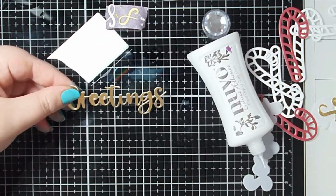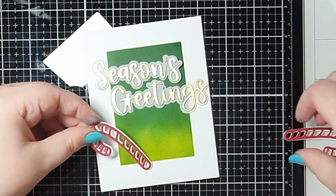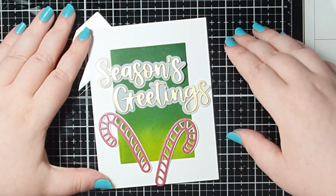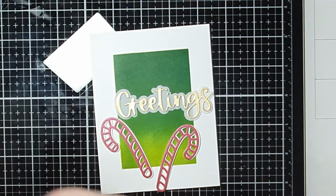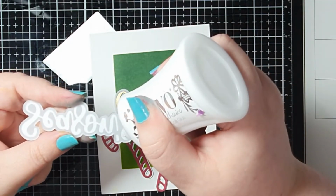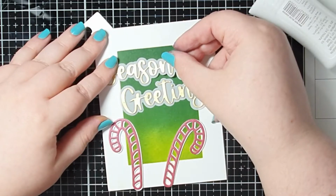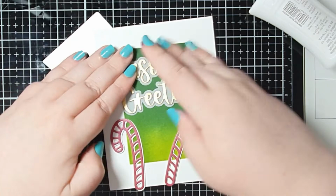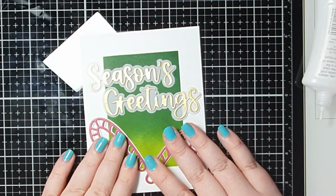So once I've got the sentiment all stacked up and in place, I'm going to glue that onto the green background, and I've also stacked up 2 of those beautiful candy canes that came in that Sweet Holiday Wishes, which is an older die set, but I like mixing my new products with my older products.